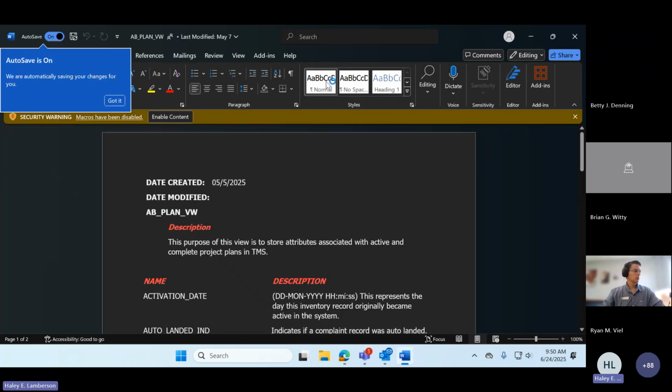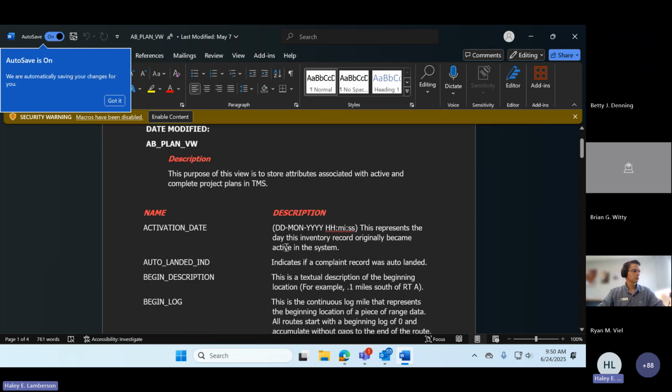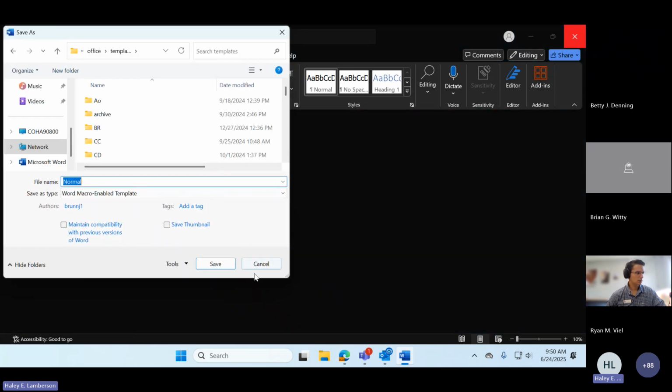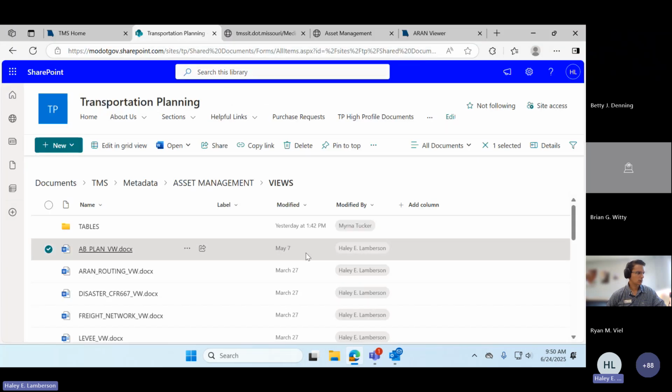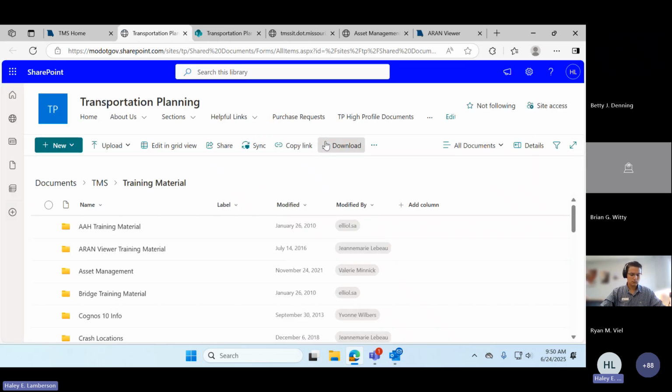And again, this is just definitions for what the purpose of this view is for, and what each thing is, so what your begin log, the definition for the description for that, your activation date, all of that. Some people may not know what this is or what they're needing it for, but if you want to know, that's where it's at.